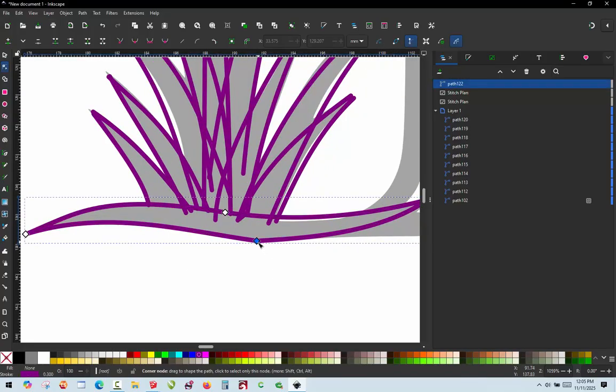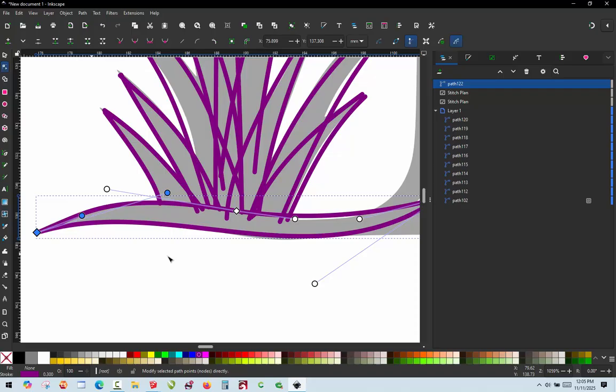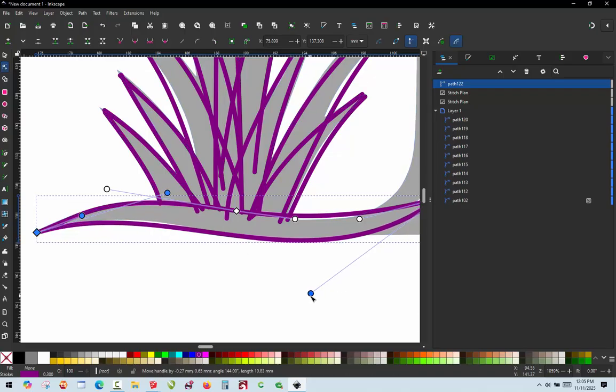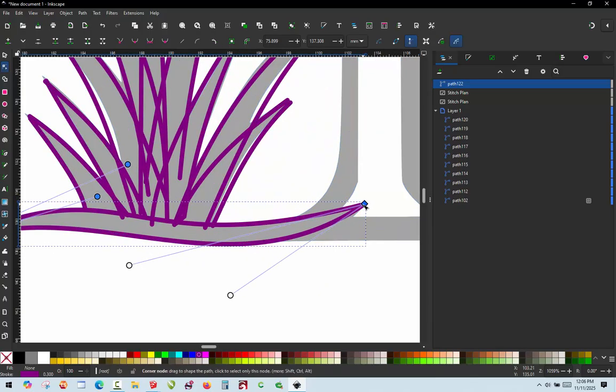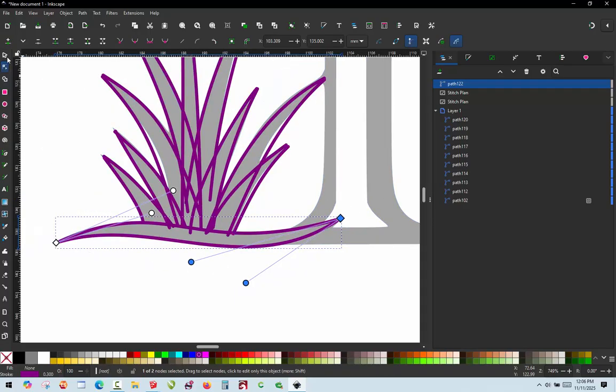Now you see where that has like just a little bit of a point to it. The easy way to handle those is we could just delete that because we don't actually need it now. And all we have to do is use our transformation handles here to fine tune exactly. We can bring this in, pull it back, and it's very easy to get that shape with just these two transformation handles. Okay, we're going to go ahead and delete that one here in the middle and do the same thing. We can manipulate this, click on this node, that will give us that top piece. So very easy to create that little swoosh.